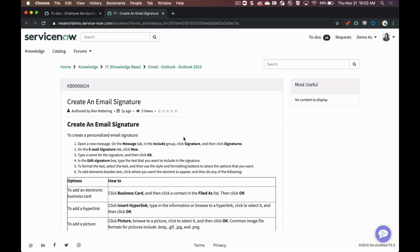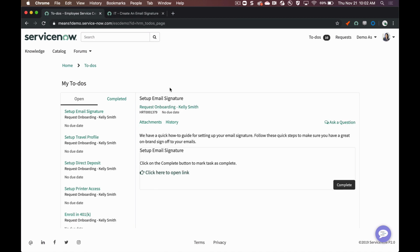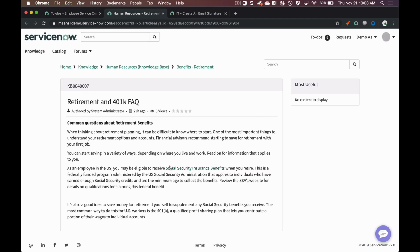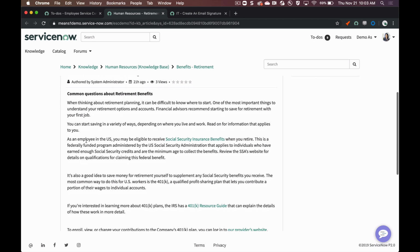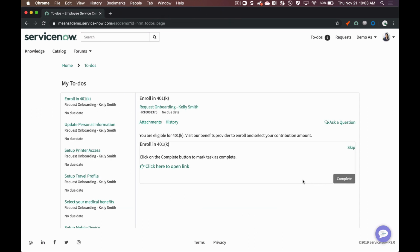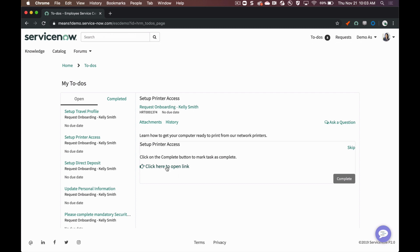Maybe set up her email signature. She can view her requirements for doing her email signature. Again, another templated article. This one is in the IT knowledge base, just to get her moving forward with some of these items. In this article example, this is actually a knowledge blocked article. It is another template in which we are providing some basic information, and because she is a US-based employee, the block is showing us the specific information that she needs about her 401k. So another great example to use, we're providing her the guidance and setup steps to complete all of the appropriate actions so that she feels like she has all of the knowledge that she needs.